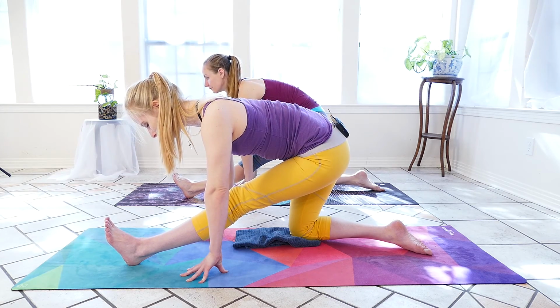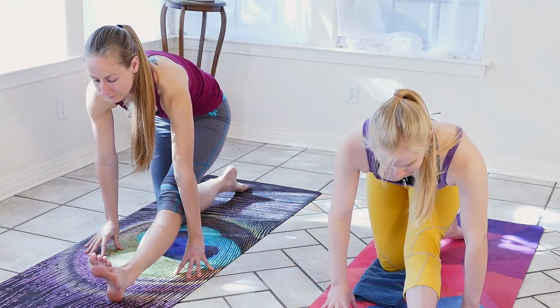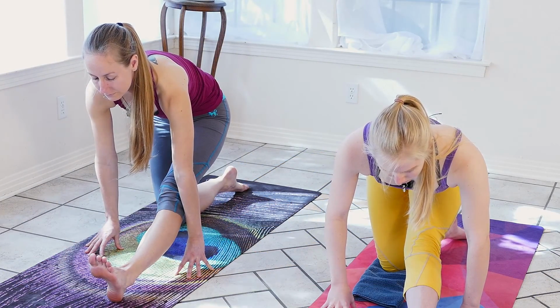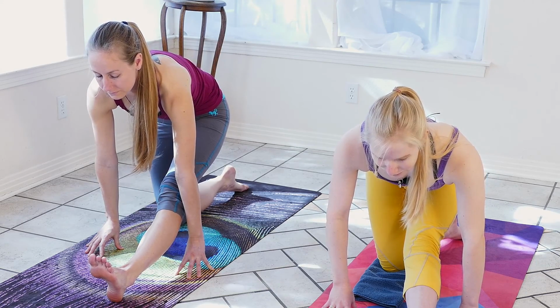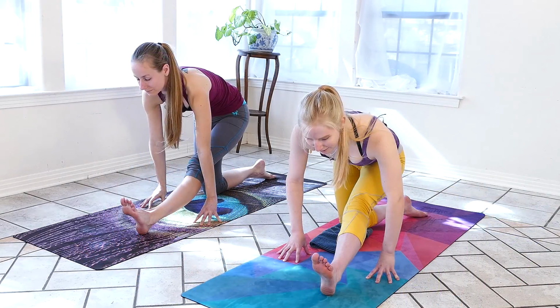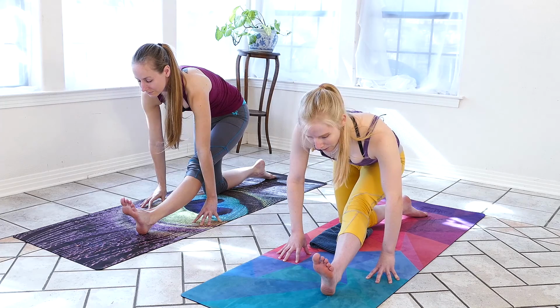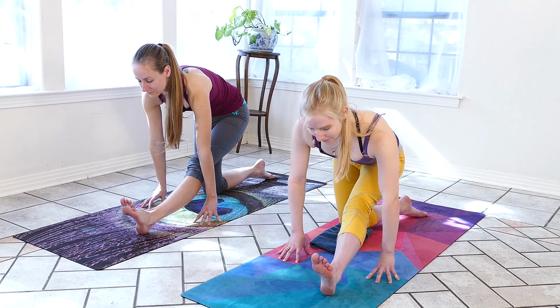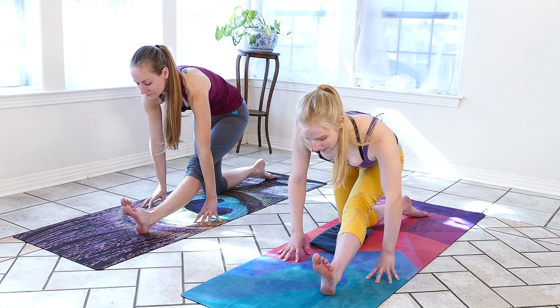Keeping the breath steady. We've got a nice stretch going on here through the backs of the legs. Again, this might not be the most comfortable pose at first, but it'll really help with overall flexibility as you continue to practice. One more inhale. And an exhale. Check in with those shoulders. Make sure they're away from the ears.